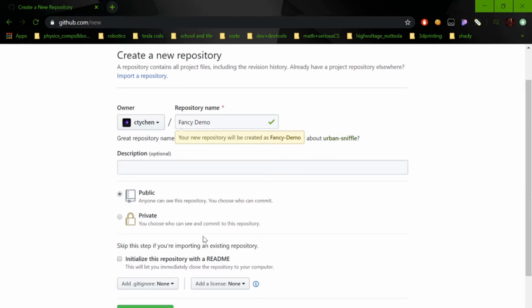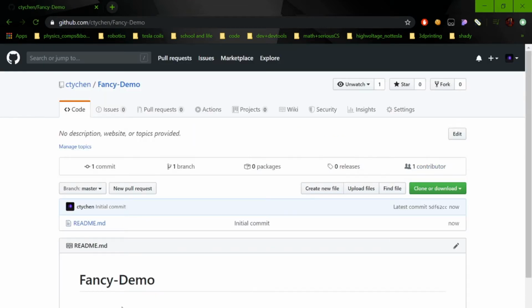So from here, I'm going to initialize my repository with a README so I can work on it directly without having to worry about command line or setting up other stuff. So I'm going to click Create Repository right here. And yay, I have a repository now. And all that is a place to store files. And okay, so let's add some files.